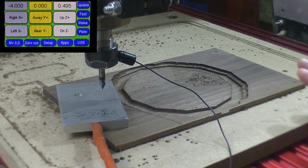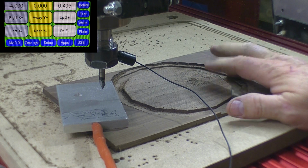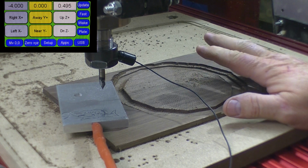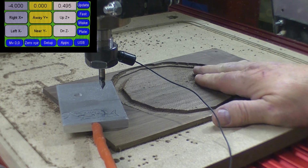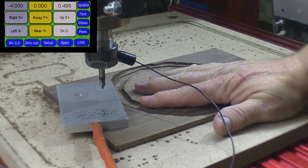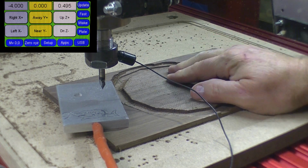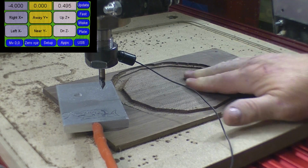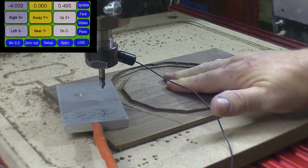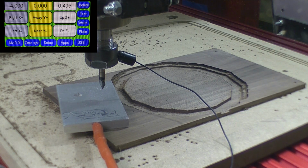Okay, we're at the last step of this clock face. One of the things that we got to do is do the V-groove. One of the things that I do when I do the V-carve is on some materials I will sand the surface down and put some CA glue down. And what I have found is that helps it not to splinter as bad and gives you cleaner letters and stuff. So after we do the setting of the depth, we'll do that.